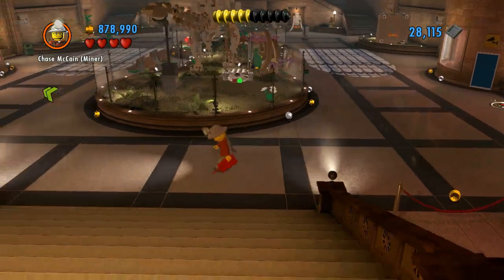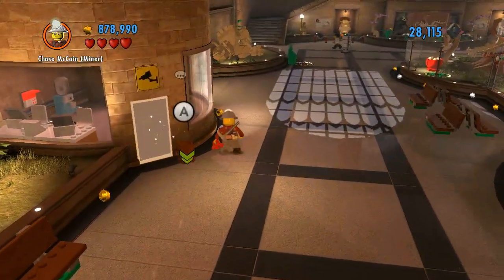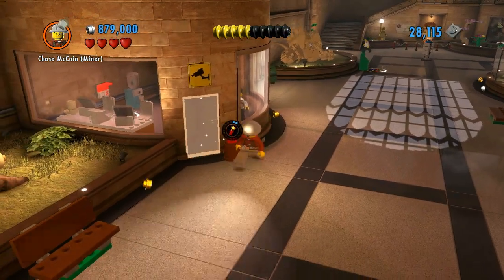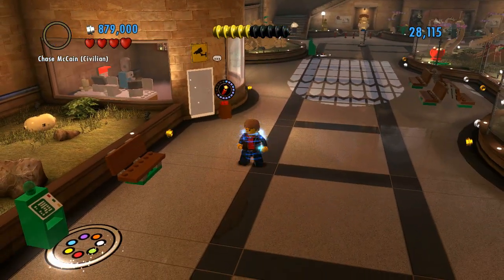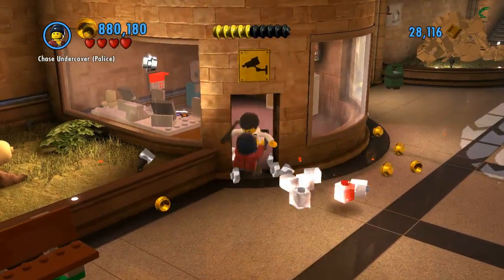Okay. So you have to bring this over here to blow up this door, and the guy inside there is actually taunting you, saying, haha, you can't get to me. Which is kind of funny. What is this? Kindergarten? And then you just blow up the door and beat him up. Give me your lunch money.